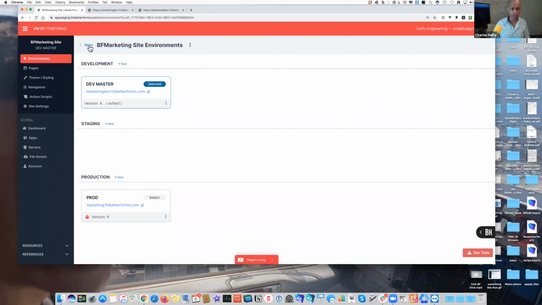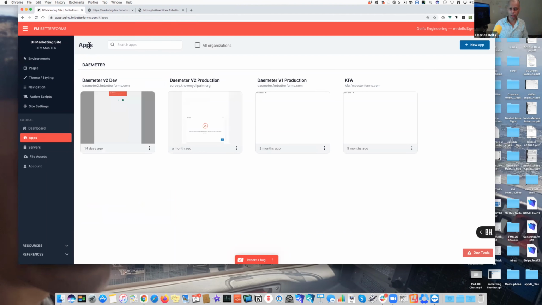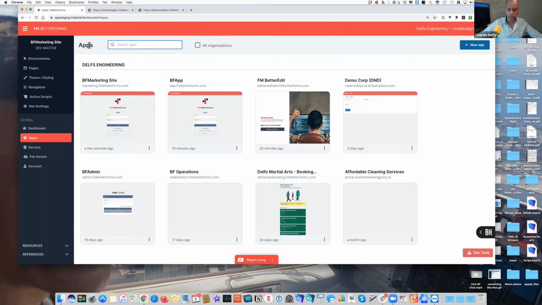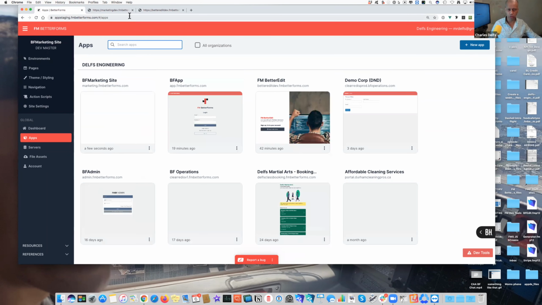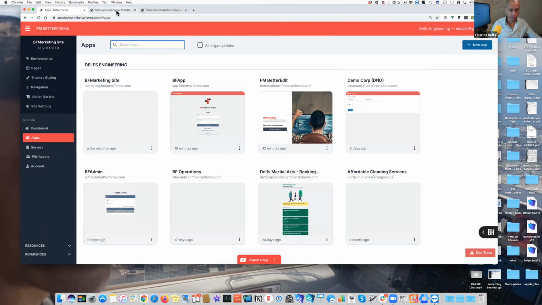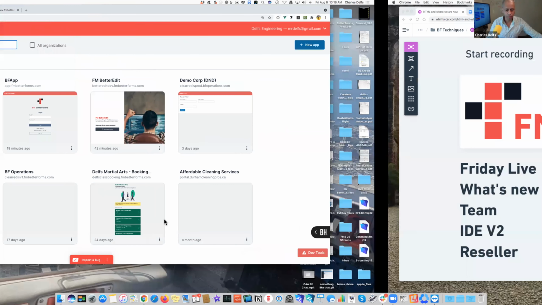Our look and feel is getting a lot more streamlined. Pearson, our UX designer, has slowly been working his way through the app, and now we're starting to build things out. So I think our look and feel is coming along really nicely, and we'll continue to work on that as well. All right. So that's our new editor.